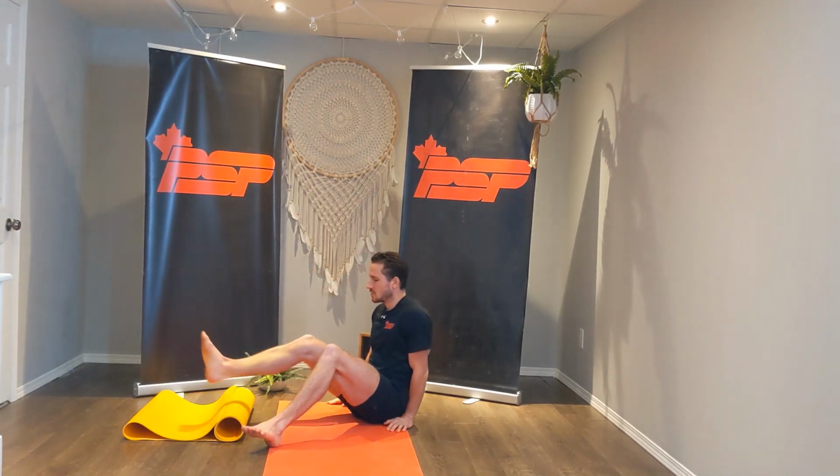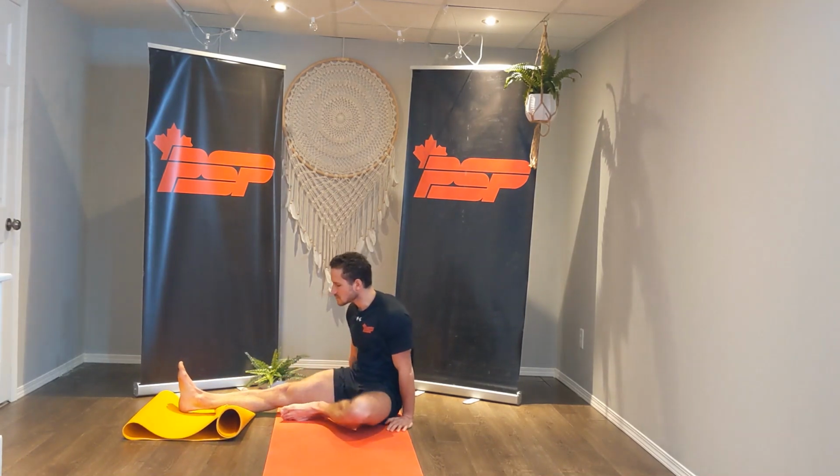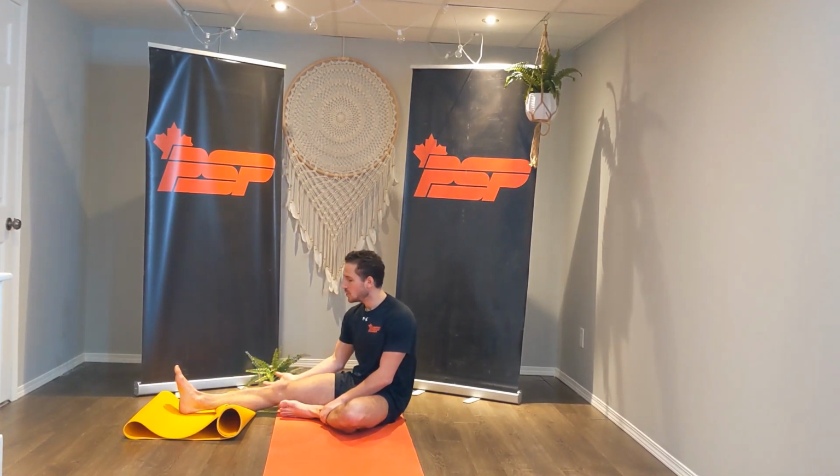What we're going to do is we're going to either sit cross-legged like such, holding onto our ankle or underneath our knee if that's more comfortable, or simply laying that foot down on an elevated surface, the calf on an elevated surface. If you have a lacrosse ball, or a golf ball or a tennis ball, you may want to elevate your calf on that so that you can get a nice, good, deep tissue massage in your calf at the same time as you're doing this programming.